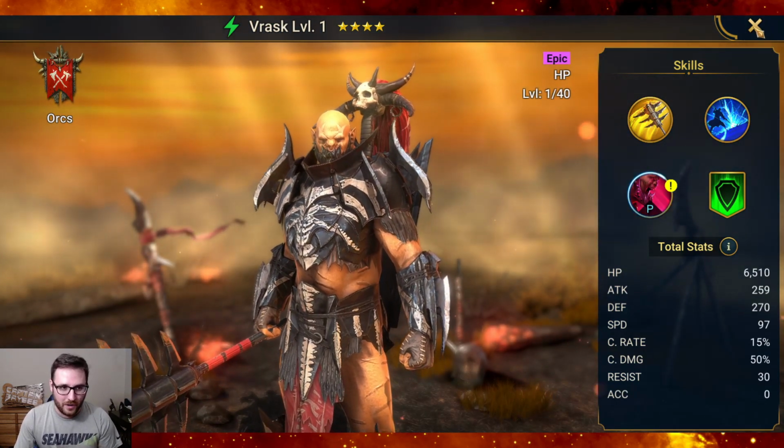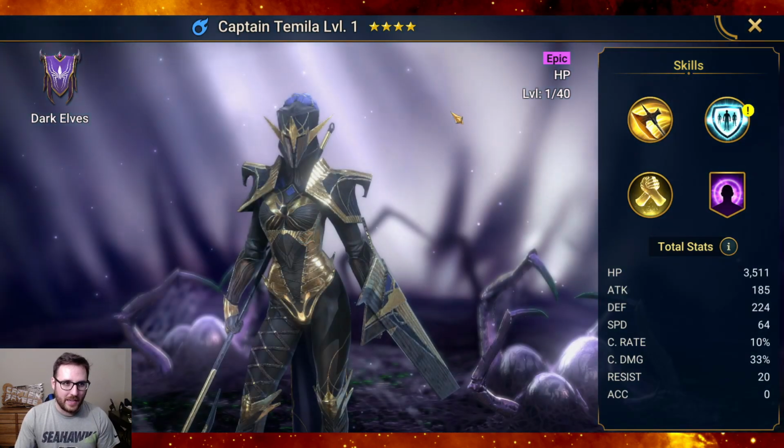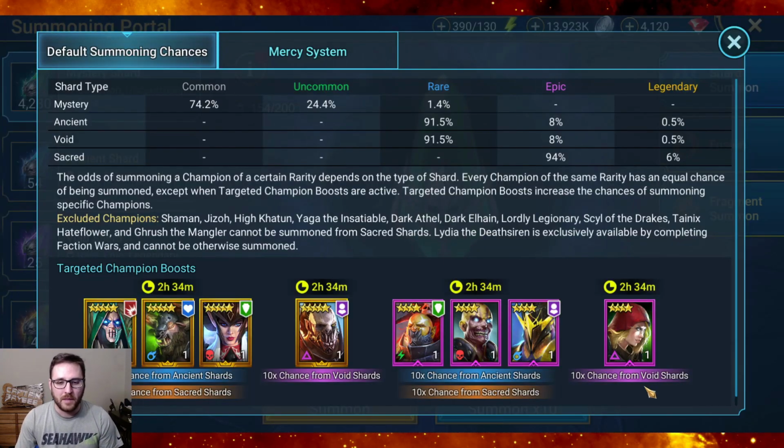Vrask, another orc that I've heard good things about. I have Mausoleum Mage. I think I have Captain Tamelia already, and then I already have Cardinal as well, so don't really need her, which of course we'll probably see her.